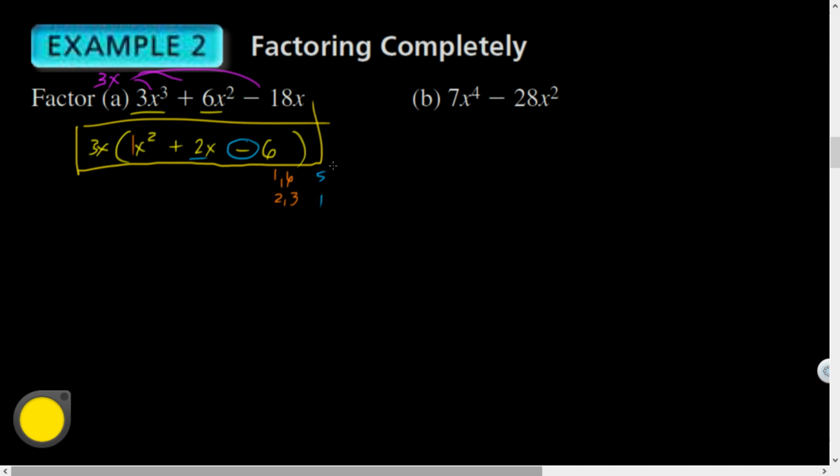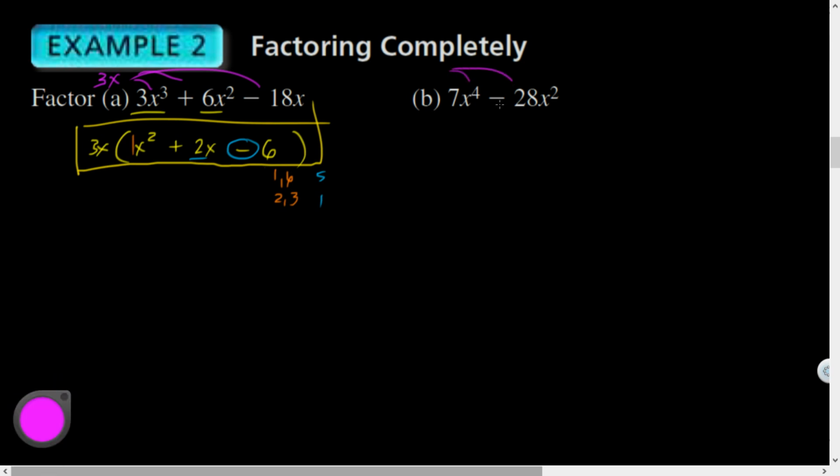But I had to still verify that this was done. Now, if you wrote this as your answer and I didn't see this work, I would actually take off a point on tomorrow's test because you didn't necessarily verify that it was unfactorable. I'd still need the evidence of how you got to that conclusion.